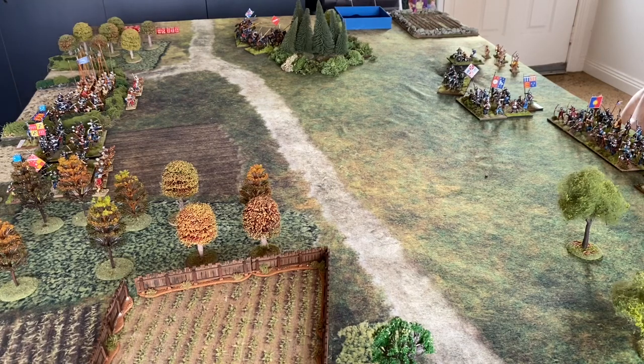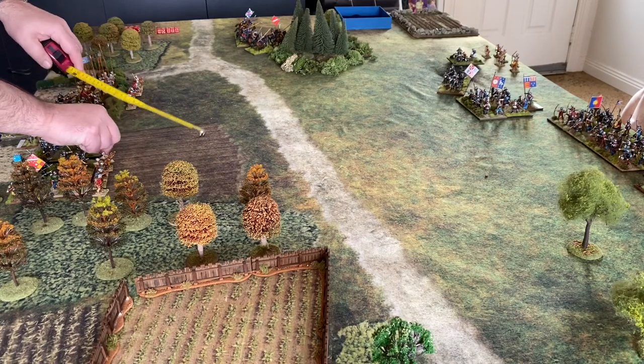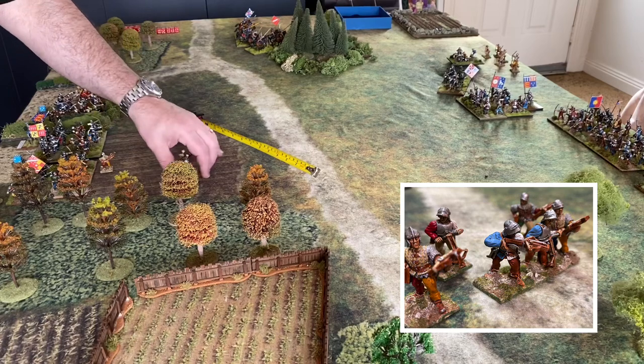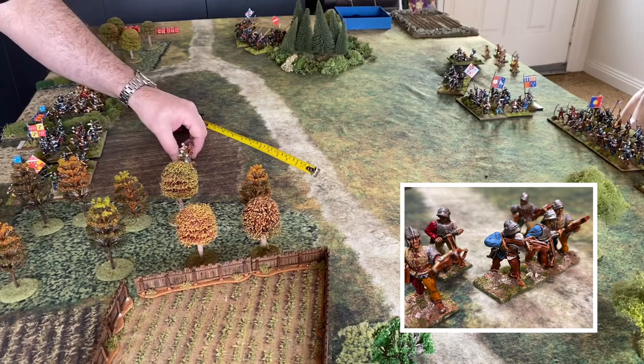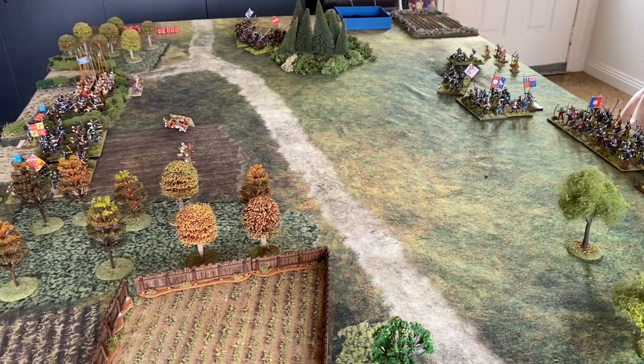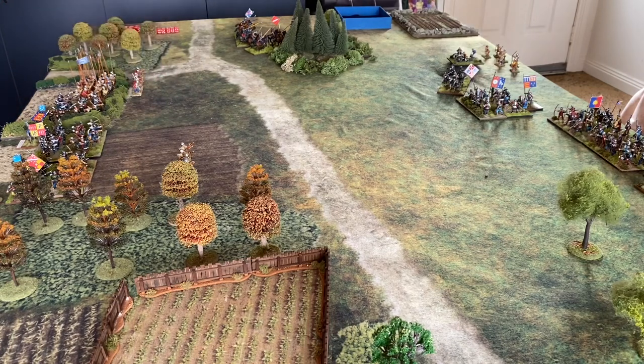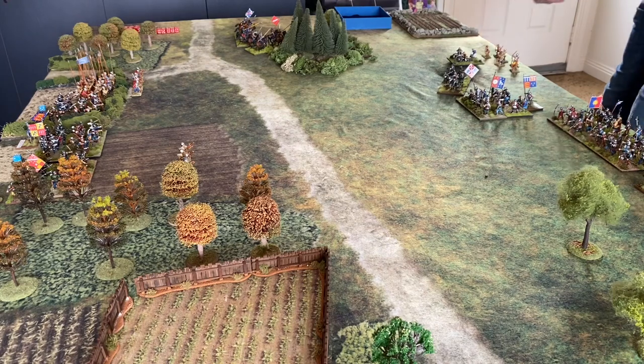So skirmishers are on foot. They move 8. Yeah, that's right. Okay, purple in this way. European types, crossbows. All right, I think I'll move my skirmishers, actually.